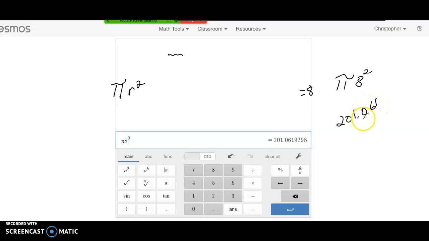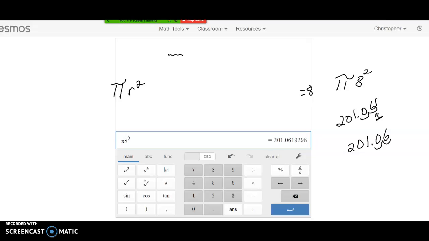So I get 201.061. Even though I'm only going to 2 decimal places, 1, 2, I put the third number because that's going to tell me whether it goes up or down. In this case, it doesn't change because it's less than 5. If it's 5 or more, that 6 would have to go up. But since it's not, it stays the same. So my answer will be 201.06. This is rounding. The 100th place is 2 spots after the decimal.